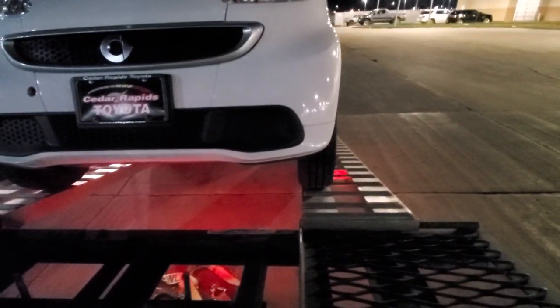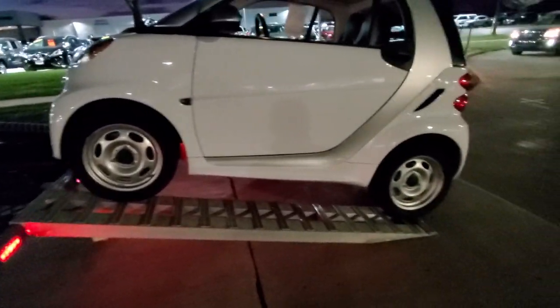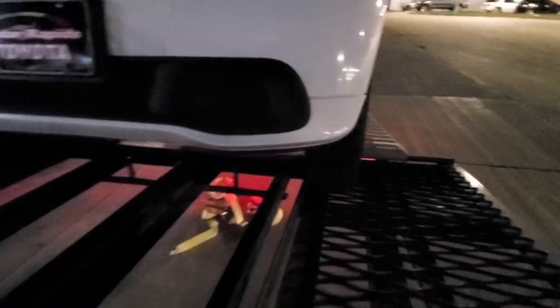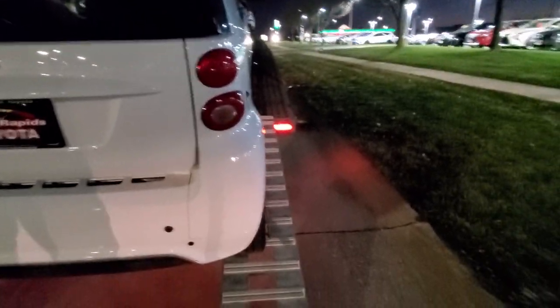I think I'm going to make it. What's funny is it's the first car I'm loading and it can fit all the way on just one ramp — so funny. Okay, front wheels and the side on the trailer, and here I'm just barely making it. Also, what I noticed is the back wheels are a little wider than the front wheels.